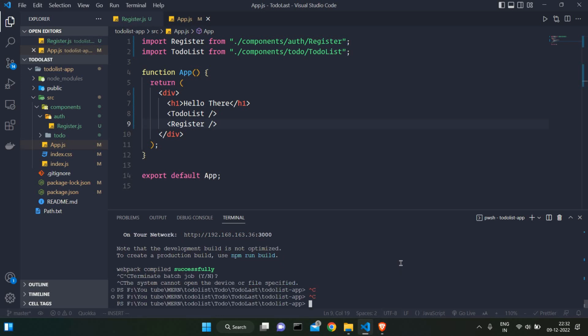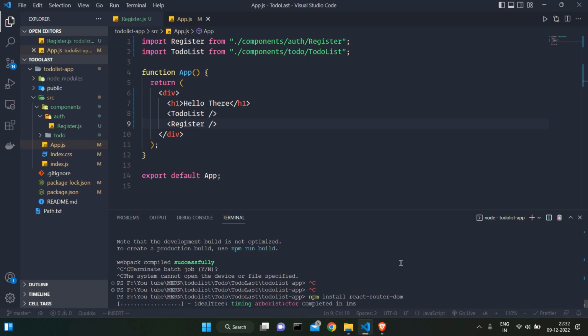So for that we are gonna need a router, so we need to install React Router DOM. React Router DOM is basically used for navigation inside a React application from one page to another page. So I will just make it an arrow function, like that.